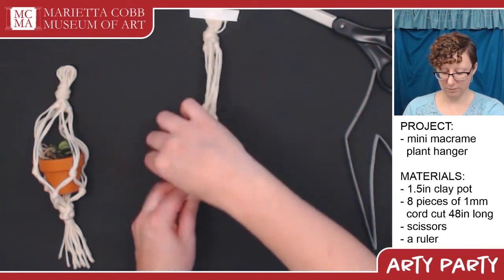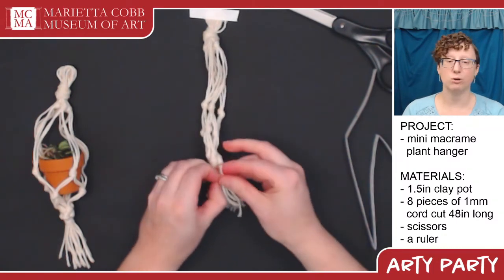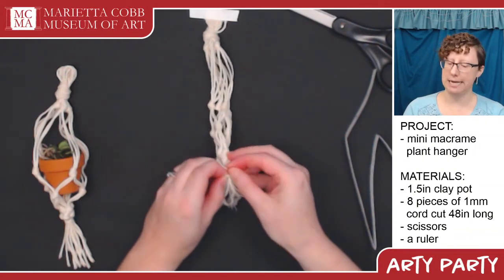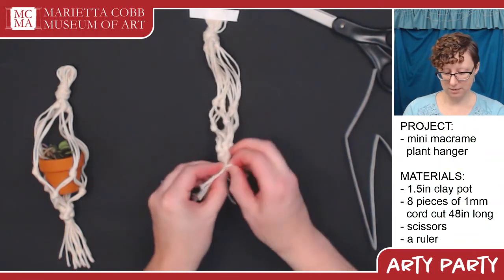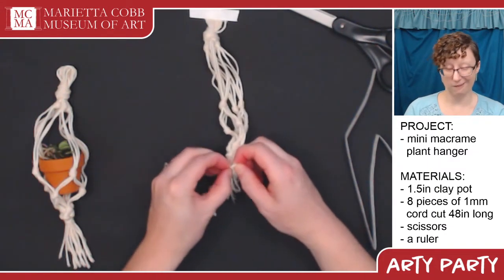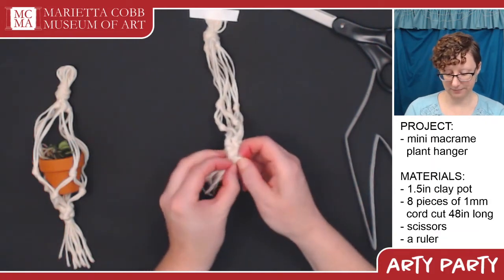I'm gonna wrap a couple of times loosely so you can still get your finger under it. Now, when you have longer pieces of string, this is much easier to do. I recommend the 48 inches. Just tuck this under. I'm gonna pull this one tight as well. Now, if you have longer string, you can wrap it like 5 or 6 times and then you don't have to do it twice. It'll just be a nice, tidy tassel.